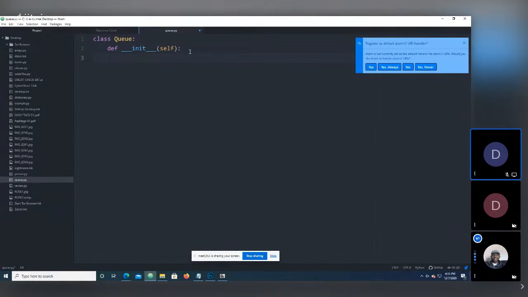You're going to do self dot array, and you're going to set that equal to an empty array.